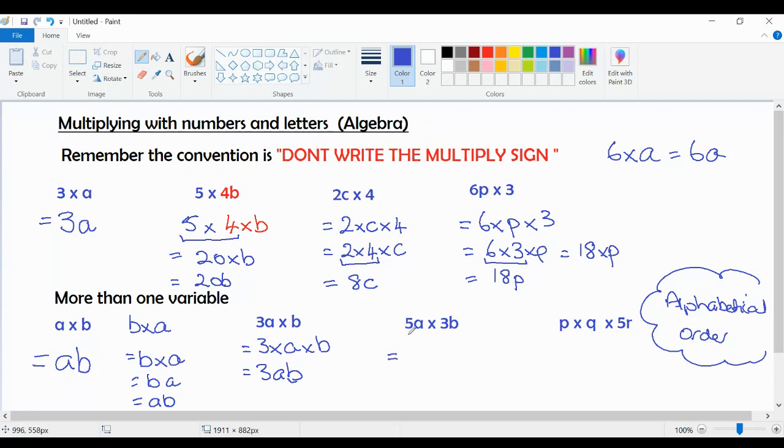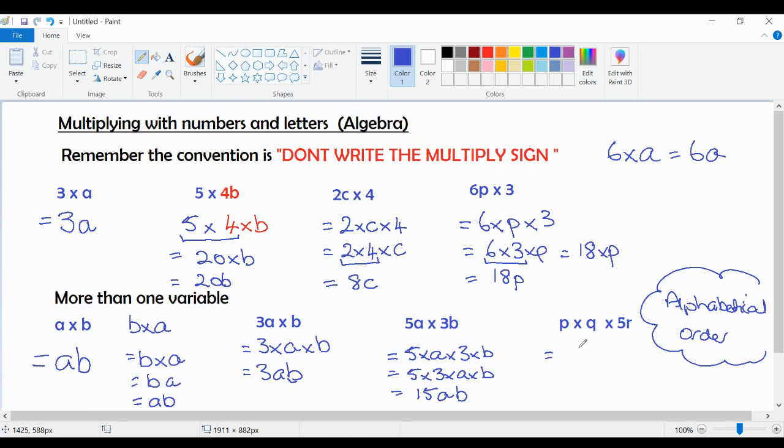Okay, let's try this next question. 5 times A times 3 times B. I'll just write that out. 5A is 5 times A, times 3B, which means 3 times B. You notice when you write all of that, that's all times, times, times, times. So therefore, we can change the order. The order that you multiply doesn't affect the result. So 5 times 3 times A times B. We can write the 5 times 3 is just 15. Times by, I'm not going to write the times by, and then we're just going to write A times by B. So 15AB is the simplified version of that one up there.